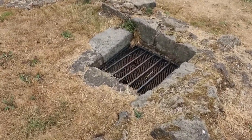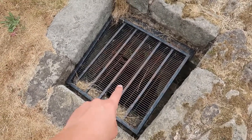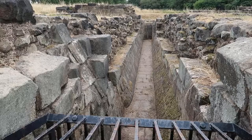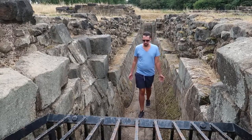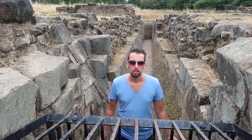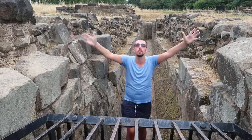What's down here? Is this where they keep the rancor? Is this where they keep the beast? Maybe. What's all this about? What's this for? This best not be toilet. I best not be wading through poop. It did say on that board that part of the drainage led to the latrines. Did you hear God give me some information then? God sounded very much like Lauren. Thanks, God.